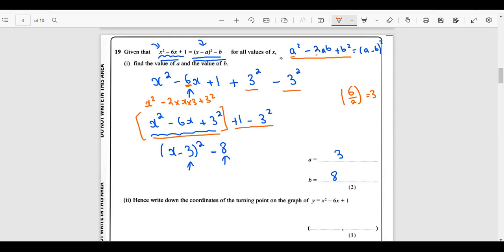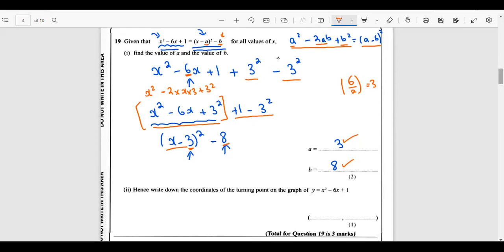Yes, miss, we have a squared, then 2ab, and then b squared. Okay, so we can write it down as a minus b squared. That is why I have written it as x minus 3 whole squared, and I was left with plus 1 minus 3 squared, so it would be minus 8. And since this number was a, it is 3, and since this number is b, it is 8. That is why I got this. Yes. Is that okay? Yes, miss. And what about you, Turhan and Saneem? Any doubts? No, ma'am. Okay, all right.